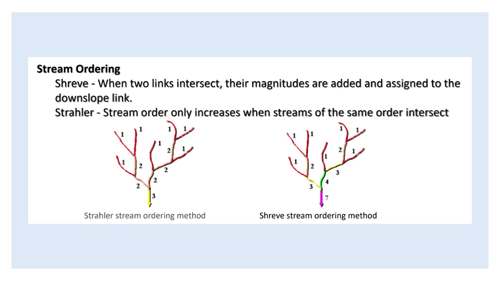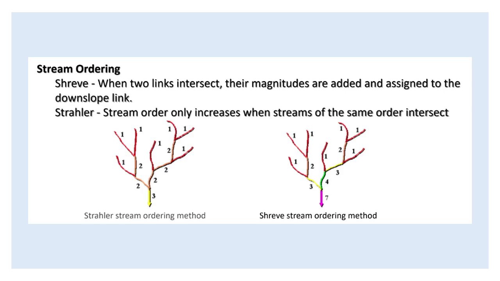Then we are talking about stream ordering, because in the surface hydrological model, we also need to have an idea regarding the stream order. This is done once you have the stream network with you, once you understand how that stream is spreading out. Then you can designate the number for the stream order for each of the flow branches of that network.